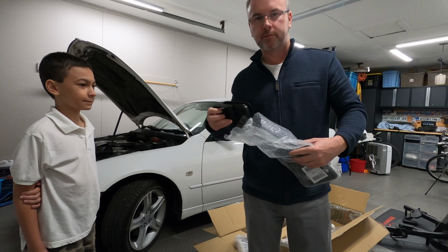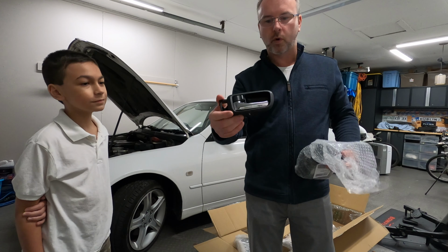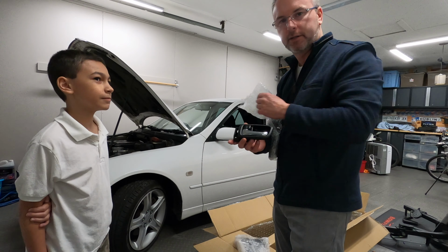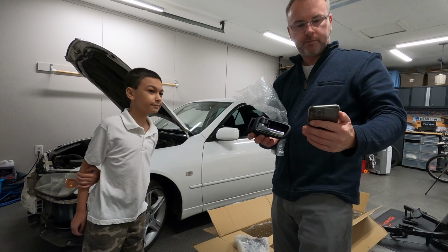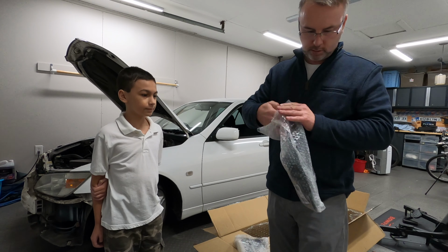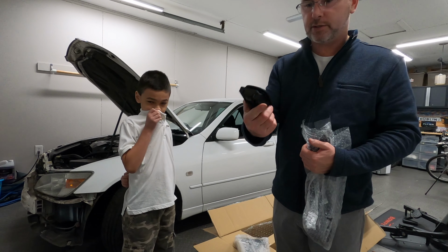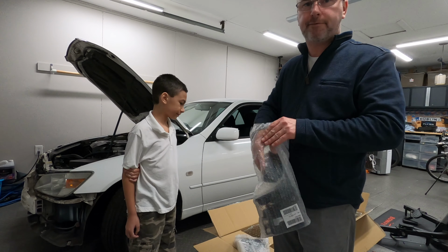Okay, I don't know, probably could have got these in the United States or Canada, but they are the door pulls. One of mine had a little plastic metal stuff coming off, and it would cut your finger on the front passenger door. So, of course, I couldn't resist. I got all four. There's four in here, front and rears, and it was like 30 bucks Canadian for all four. Good to have.